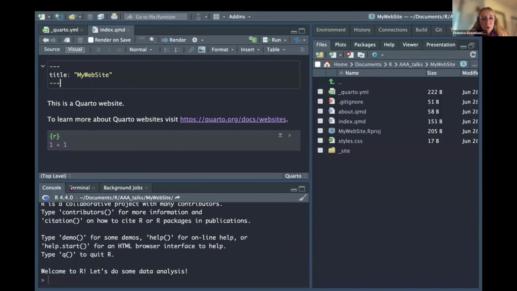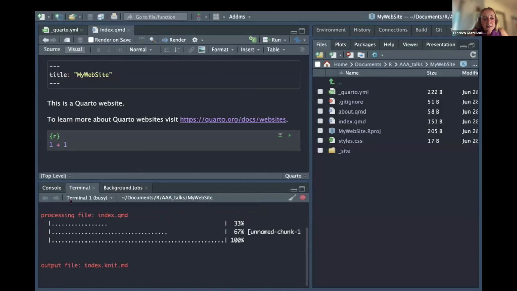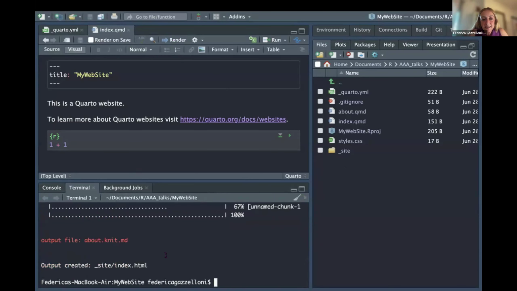We could also have done it, and this is something that we do more than once, with the terminal, which is the command line interface part of Quarto. So we use quarto render. We use this syntax to render the website without clicking this arrow, and this will render all the pages and everything. So when you hit enter, the website is rendered.